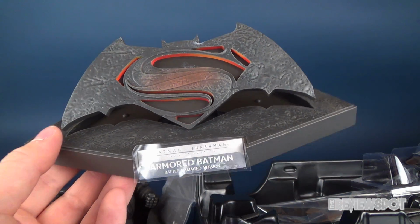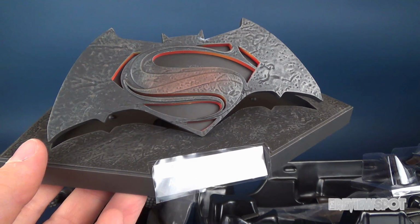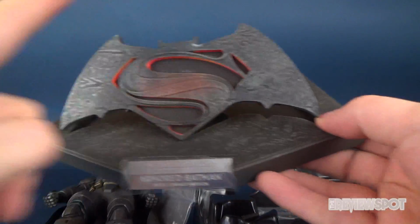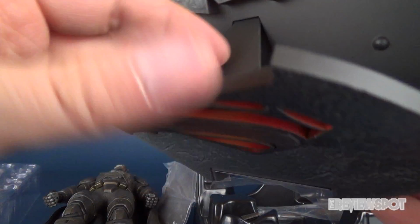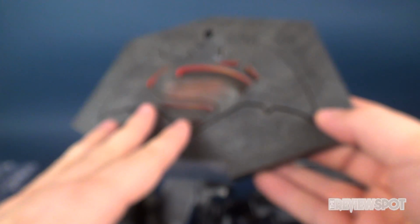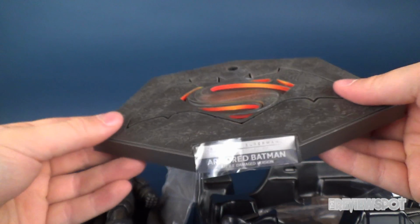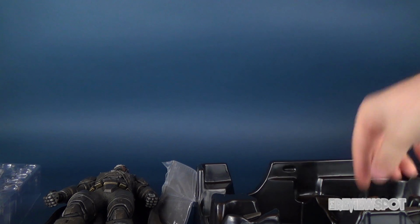I like these display bases. The only problem is very quickly a shelf can fill up with figures. Generally, you can only get about 2 figures in, sometimes 3 if you angle them weirdly, when you get these big bases like this. Like the base, don't get me wrong, but just sometimes don't have the space for it. These bases are, I think, much more suitable. Hello, camera. I think these bases are a lot more suitable for shelving, if you sit them out on shelving and stand them that way.